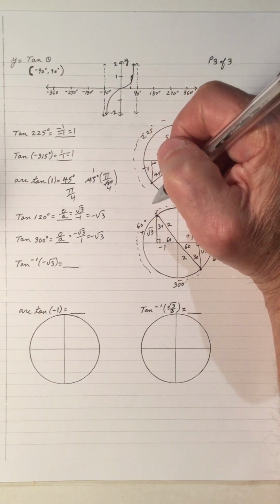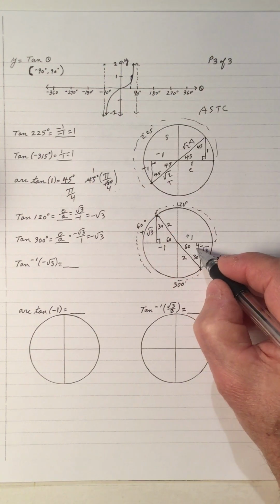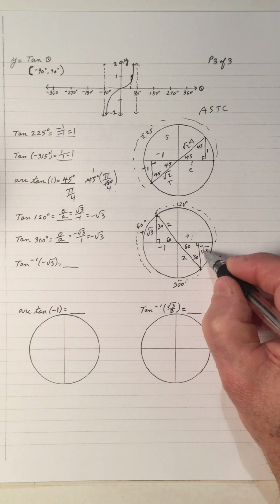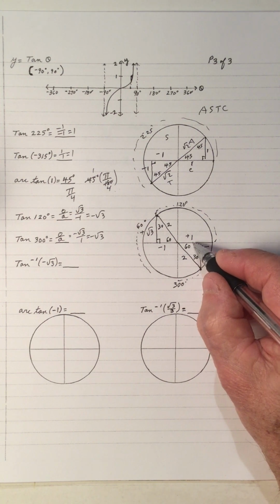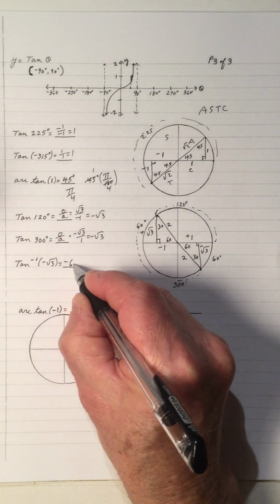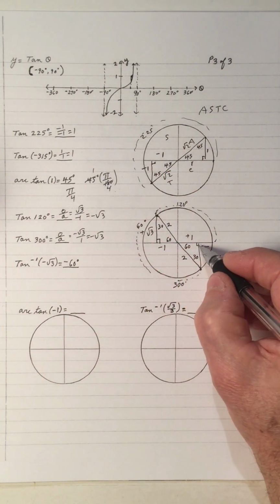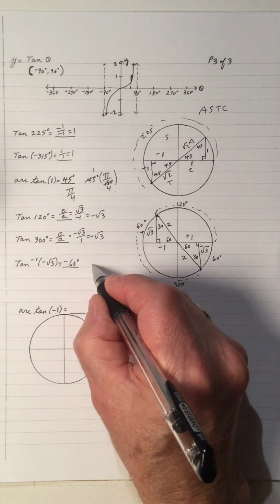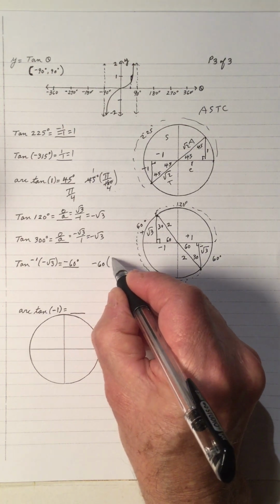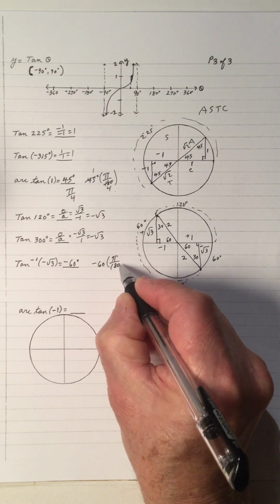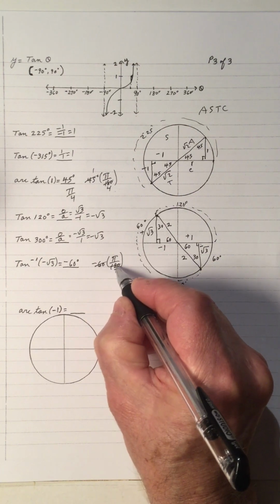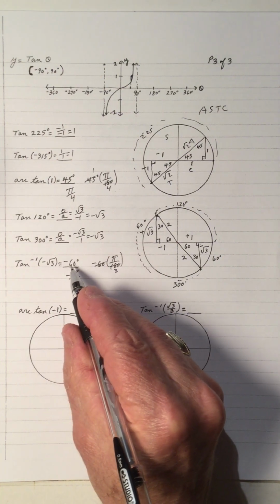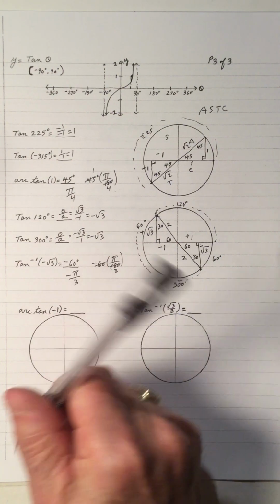So to get the negative root 3, I have to be in this quadrant, but it has to be negative. This triangle is perfect. And the root 3 is the tan because it's opposite over adjacent. So it has to be a negative 60. It's got to be between 0 and 90. So if it's in this quadrant, it has to be a negative 60. And again, a negative 60 times pi over 180. 60 goes into 180 three times, so that's a negative pi over 3. So in degrees, it's a negative 60, and in radians, it's negative pi over 3.